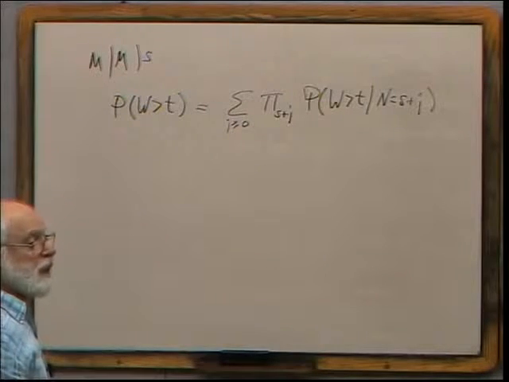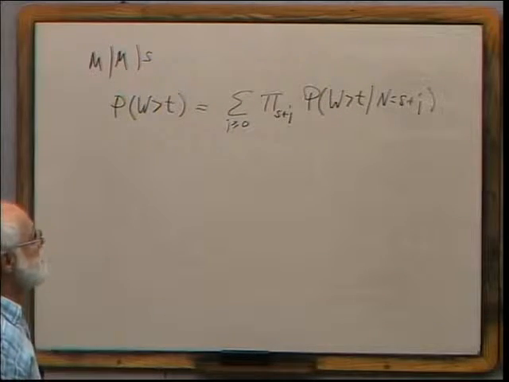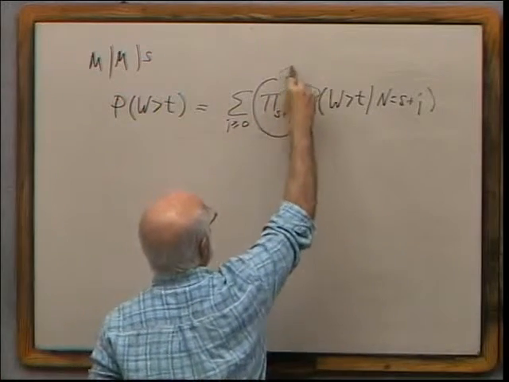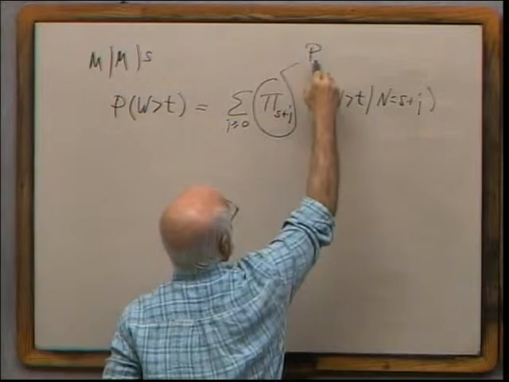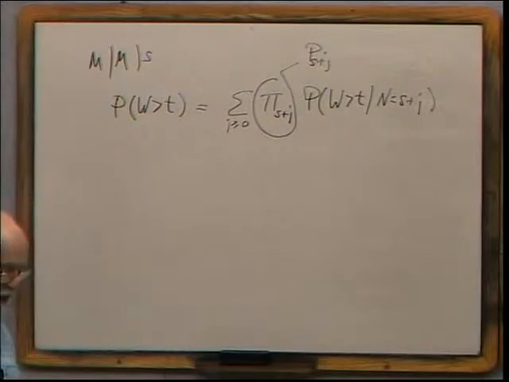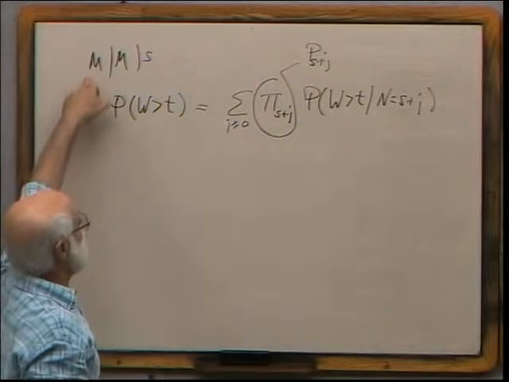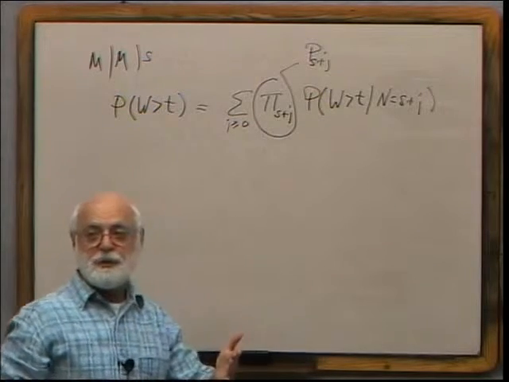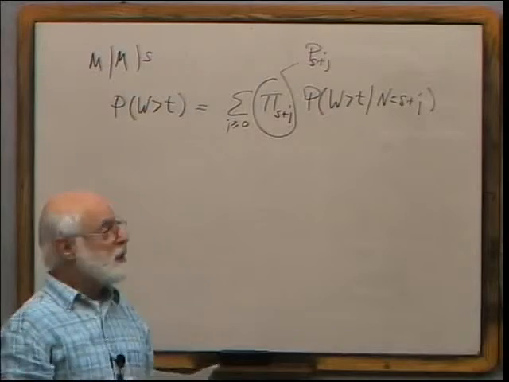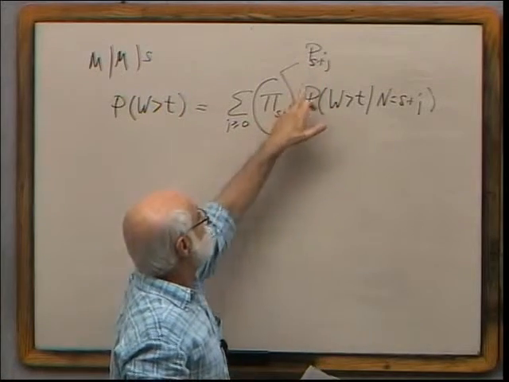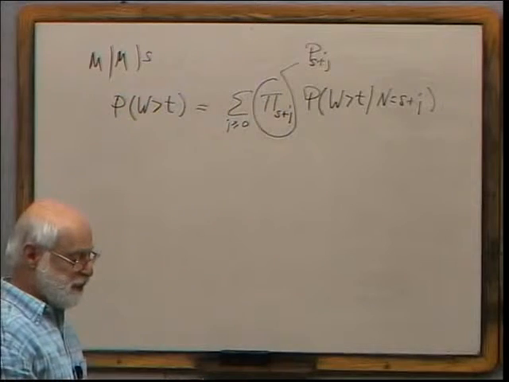And then we make some substitutions here. First thing is we recognize that the pi's are the same as the p's. And the p's are what you get from solving the rate up equals rate down equations. And the reason for that is PASTA. That is, we're assuming that we have Poisson input. And we proved that if we have Poisson input, the arriving customer sees what the outside observer sees. So that allows you then to replace this by the state probabilities that we calculated.